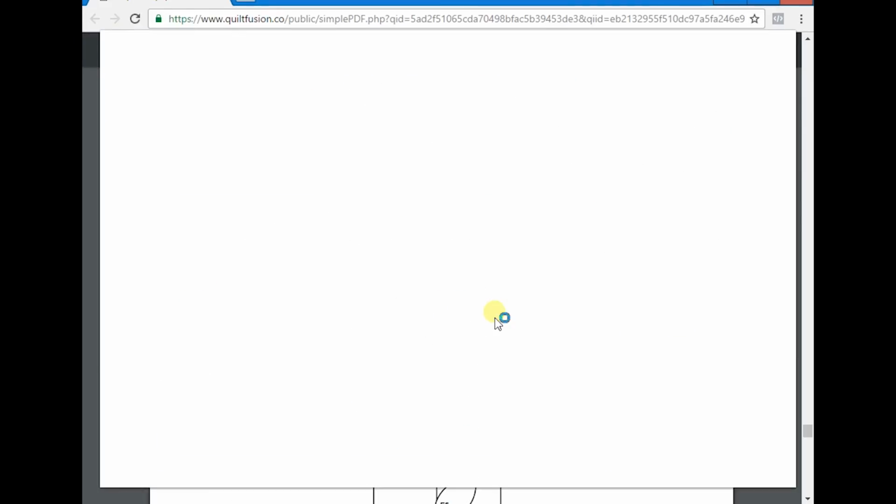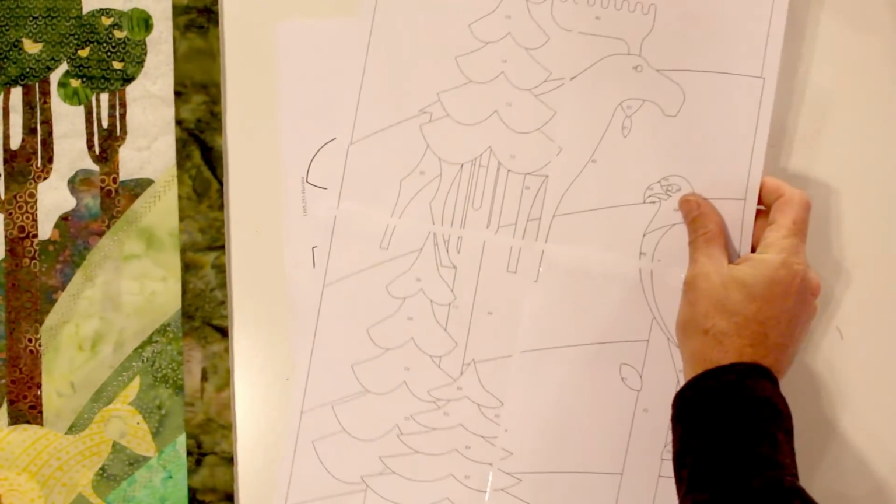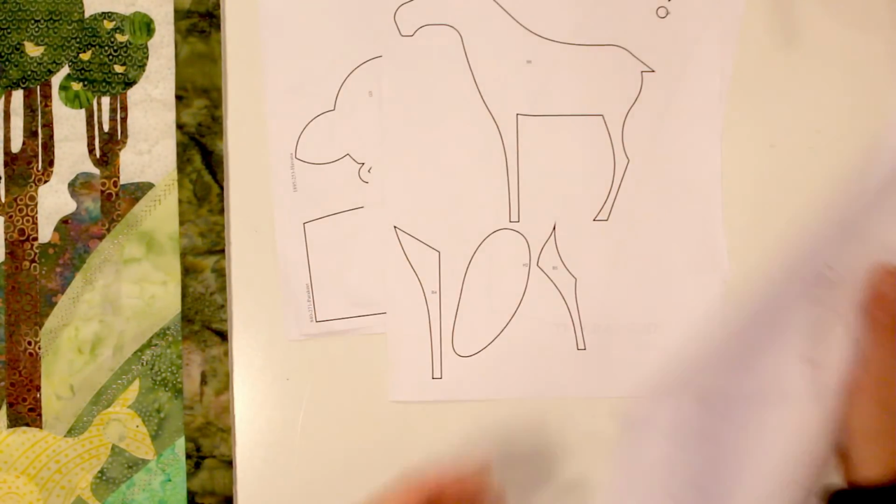So I'm going to go ahead and print out my new pattern. So this replaces any of the ones that we've emailed you because you've customized this. You want to make your own. You're going to print this one out and just make sure it prints out to scale. You do not want fit to page or anything like that set there. So go ahead and print that out, and then we'll be taping our new placement guide together and start tracing and cutting.